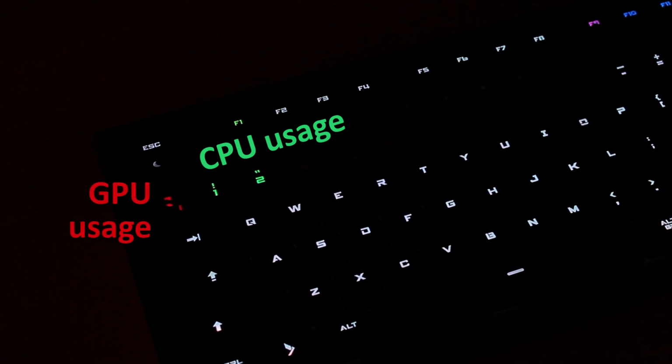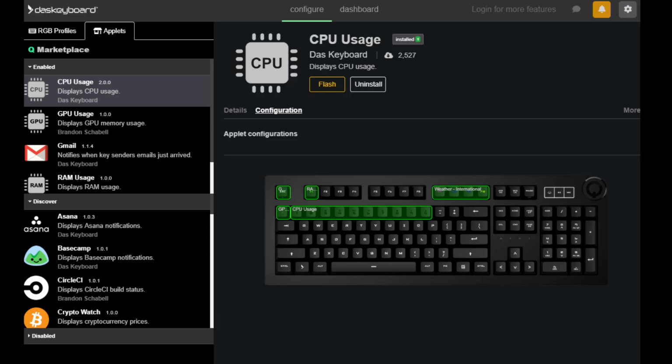The way the applets work is also just not what you would expect. For example, the one that displays CPU usage is different from the one that displays GPU usage. The CPU is a bar displayed across the number keys in my case, while the GPU one is a single key, it blinks, and the colors appear to run in the other direction because it's red when I'm not doing anything. And at this point you might be thinking, I'll just configure it to do something different, but the applets don't appear to be configurable really, which is a shame.